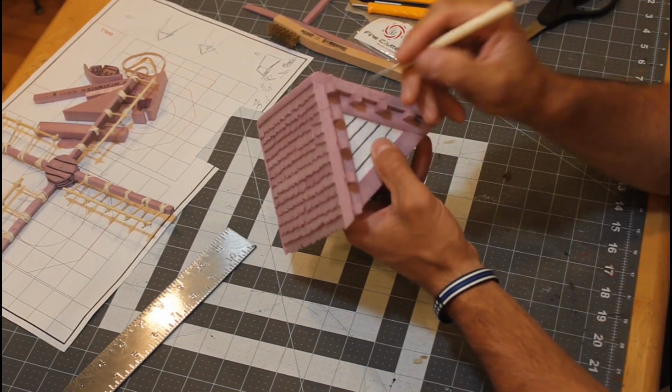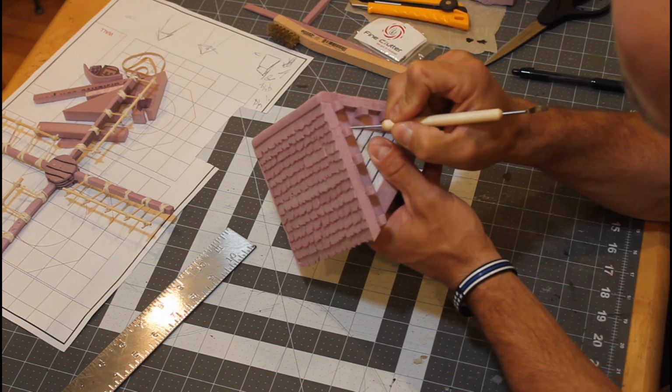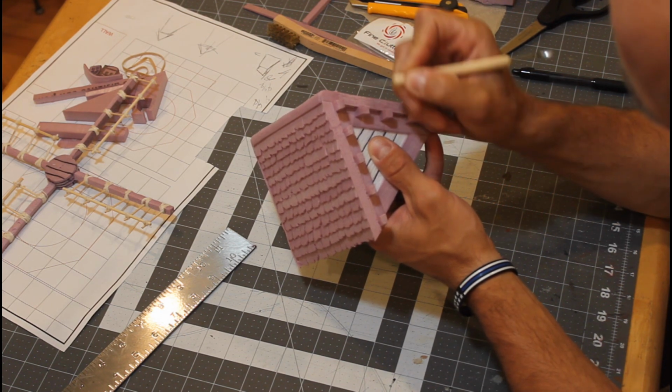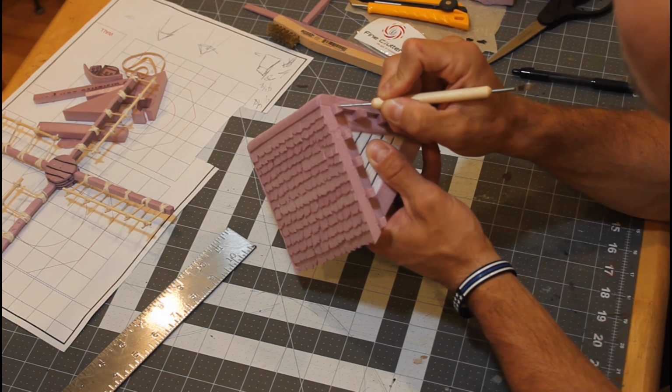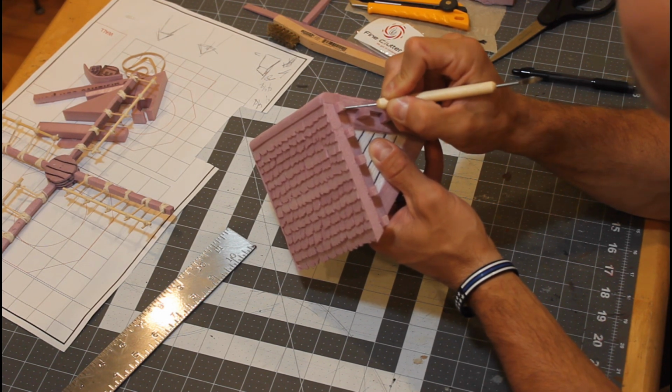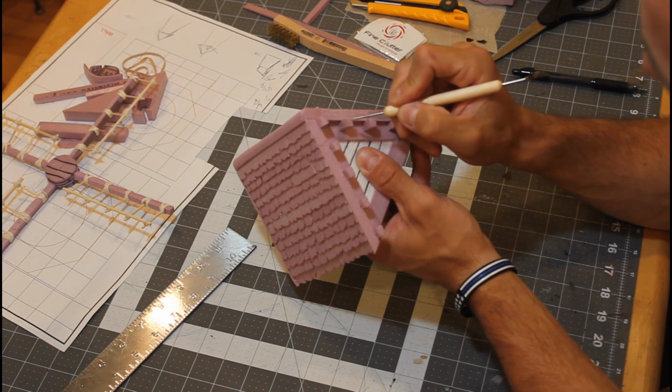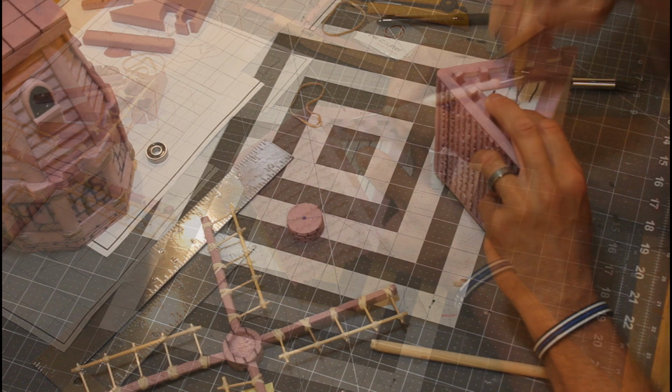Alright, and here you'll see I did a bunch of little supports. They're probably 1/4 inch by 1/4 inch, maybe 3/4 of an inch long, and I just glued them all into place real easy with a little bit of hot glue. Right here I'm just giving a little bit of circular wood grain on the end that you'd see at the end of a log.